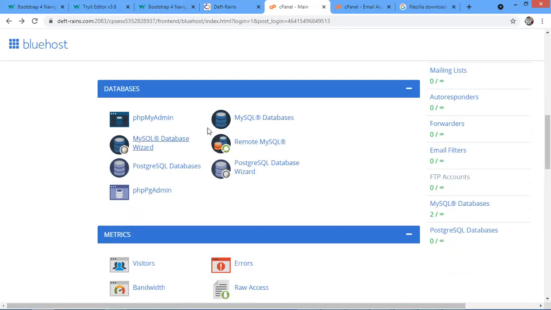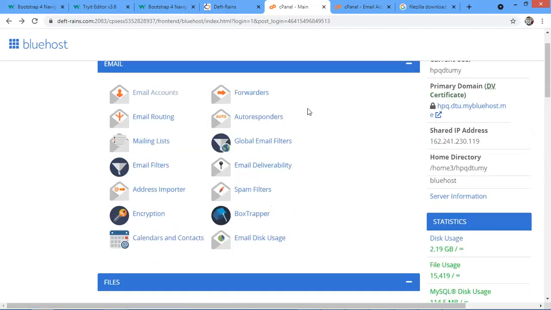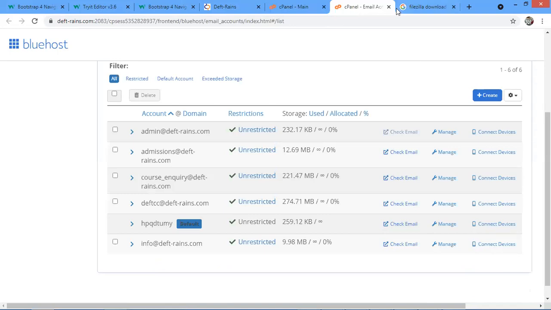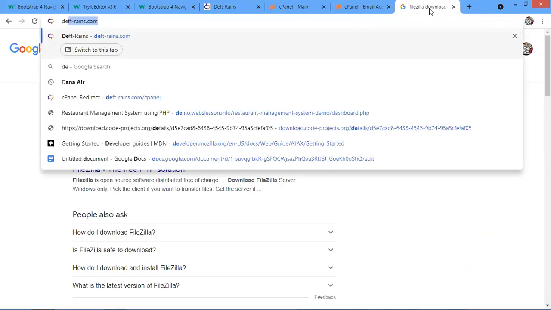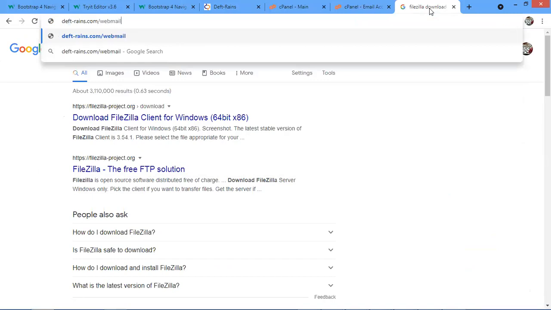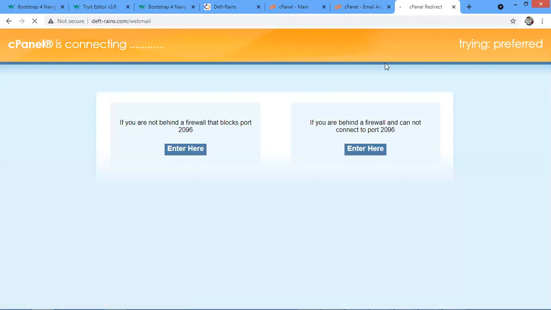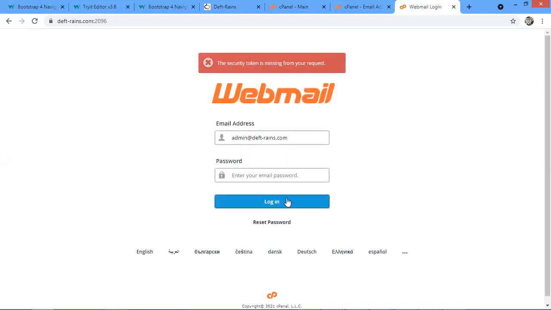Now, before I go back to the database, if I create an email for someone, how will the person have access to that email? The person needs to go to devstrength.com/webmail. So it's here that the person will have access to his or her email that I've created. It's still loading. So the person puts his or her email here, then password. The email will open, just as I open it at the other place.